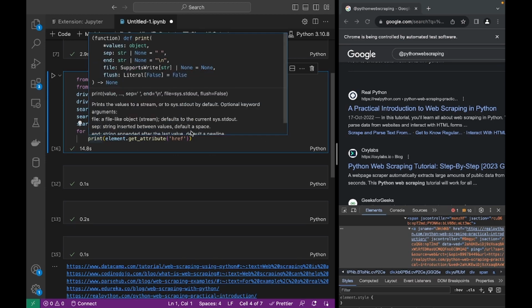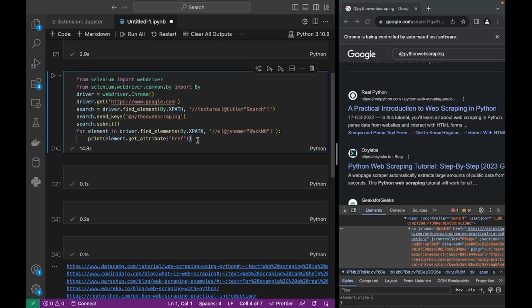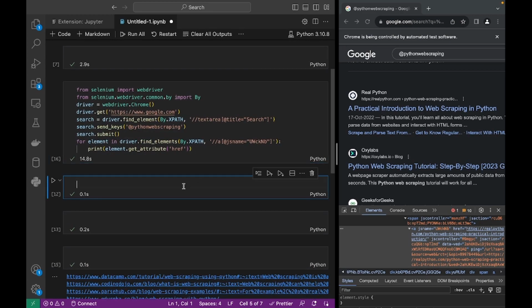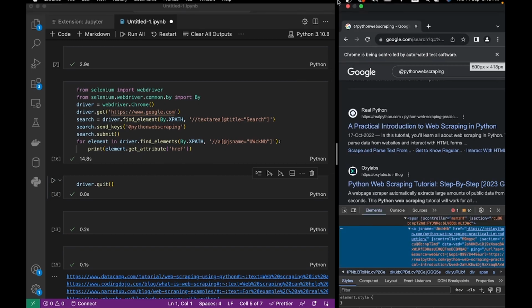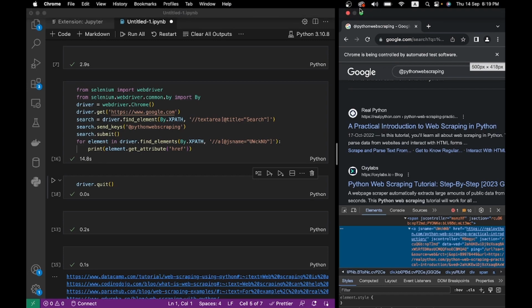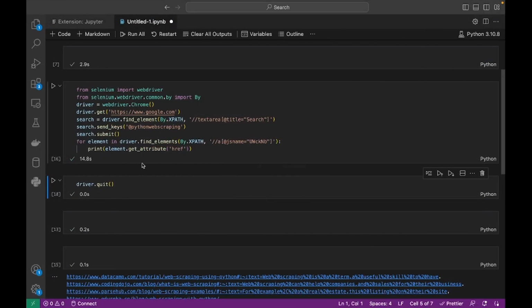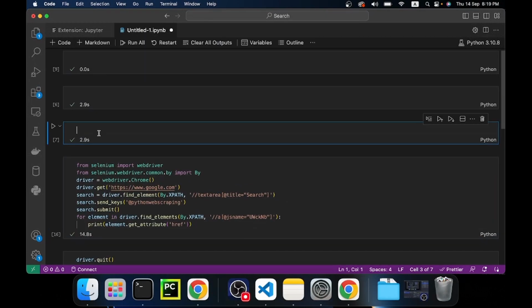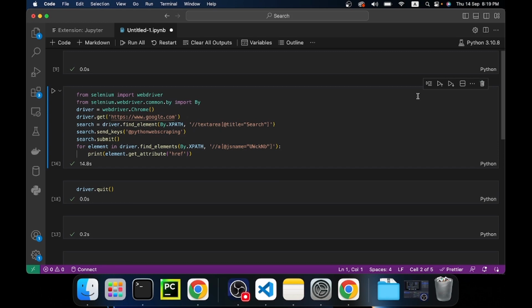Okay, so to solve this problem, one more important part is to quit the driver. Okay, driver dot quit. Make sure to quit the driver. Let's just quit that, and I'm pretty sure that it's going to go away as well. So let's just close this one as well, because we don't need that now, and we are going to create a new driver for that. So to solve that problem, I'm going to add some wait.